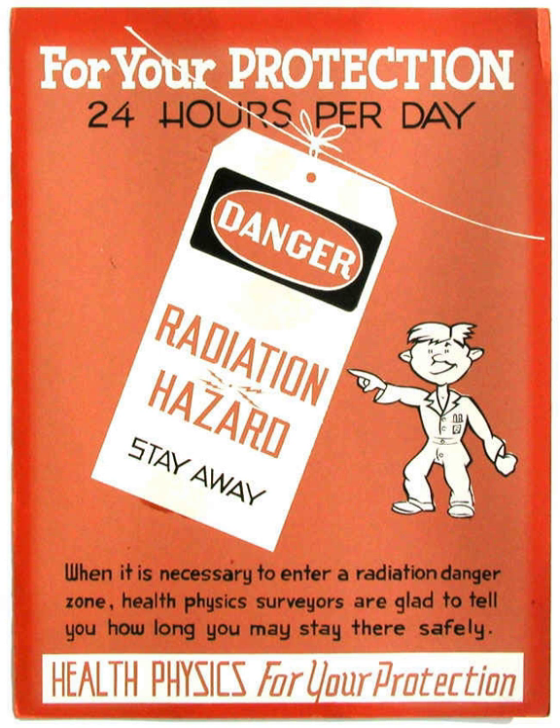A unit sometimes used for low-level doses of radiation is the BRETT, which represents the number of days of an average person's background radiation exposure the dose is equivalent to. This unit is not standardized and depends on the value used for average background radiation dose. Using the 2000 UNSCEAR value, one BRETT unit is equal to about 6.6 µSv. Local exposures vary, with the yearly average in the US being around 3.6 mSv and in a small area in India as high as 30 mSv. The lethal full-body dose of radiation for a human is around 4–5 Sieverts.